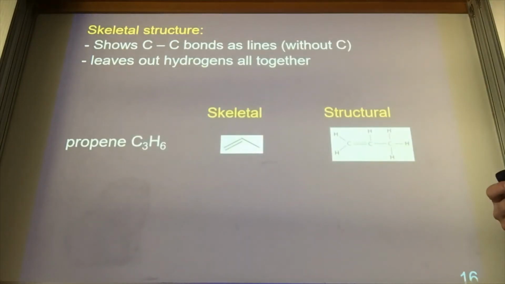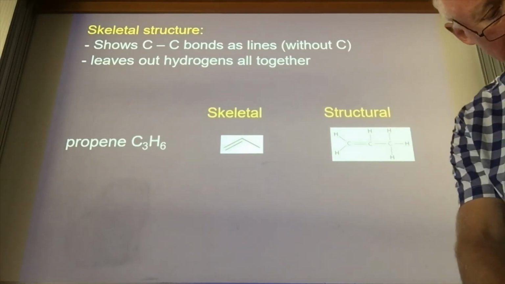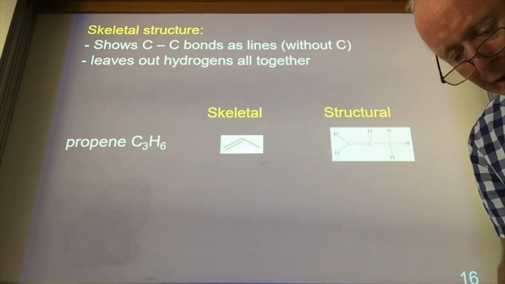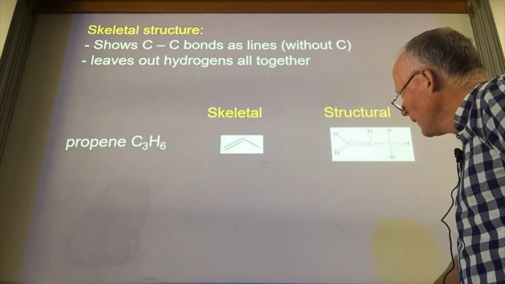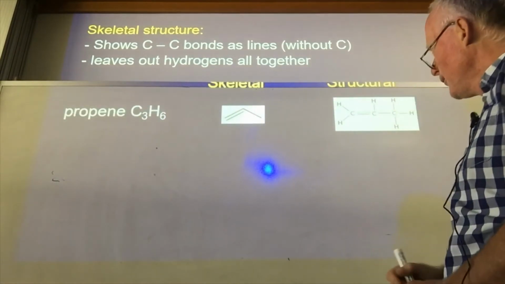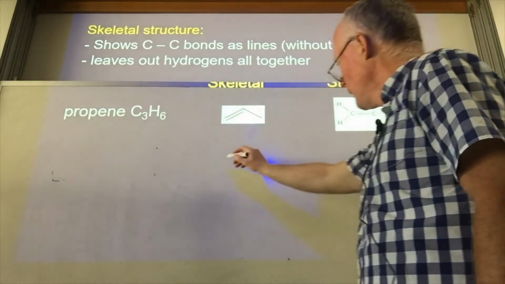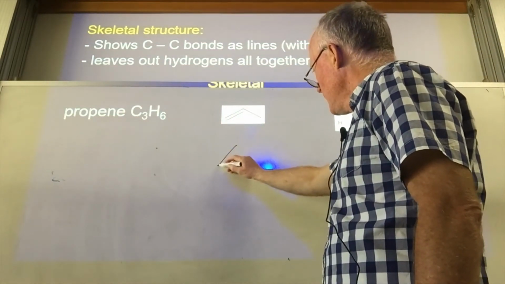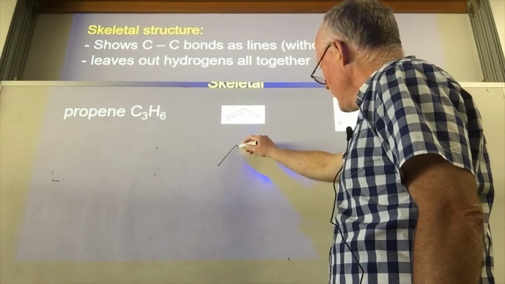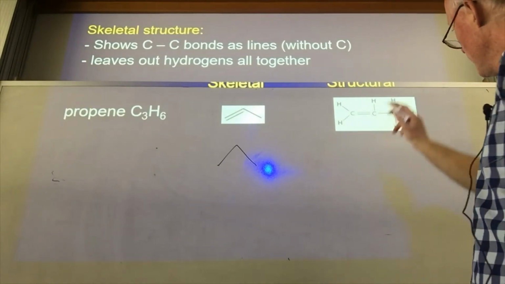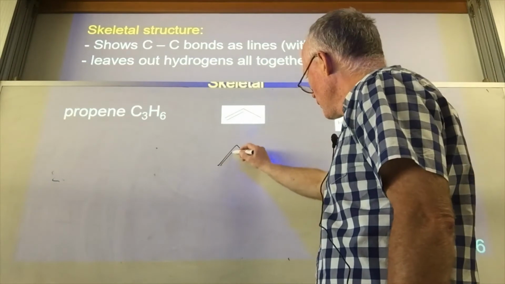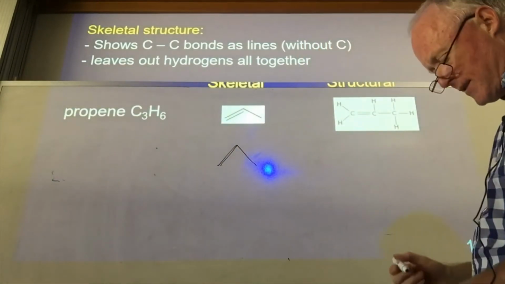So for propene, the skeletal formula is like that. So if you need to draw a skeletal formula, what do you do? You know you've got 3 carbons in a row. So you are going to have 1 carbon, you go to a 2nd carbon drawing a line, and then the 3rd carbon, just do it at an angle like so. Now you know between 2 of the carbons there's going to be a double bond, so you put that double bond in. That becomes the skeletal formula.